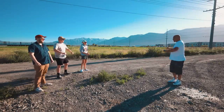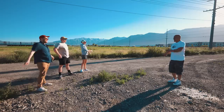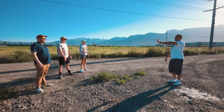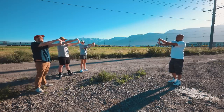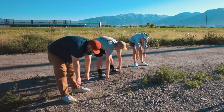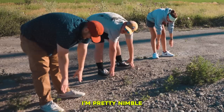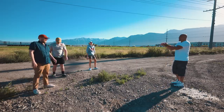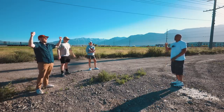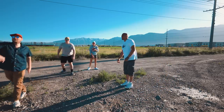Gonna do some stretches today. Start with some wrist rotations — we'll do this about ten times. Left arm, right arm. Left hand, pull on it — straighten your elbow out. Let's just kind of hang here. If you can touch your toes, go ahead. This is as far as I can go — I'm pretty nimble. Okay guys, let's start our day — I'm gonna take a 30-yard hike back into the building.